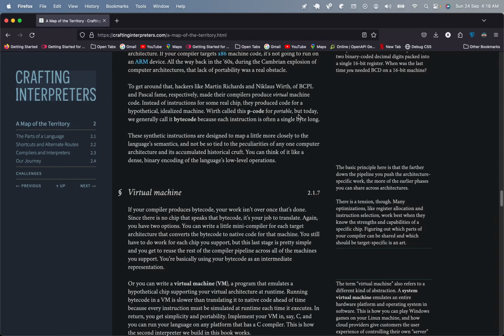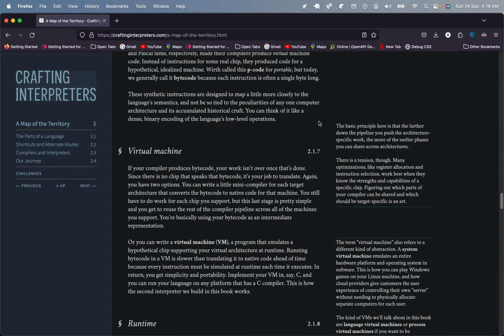Wirth called this p-code for portable, but today we generally call it bytecode because each instruction is often a single byte long. These synthetic instructions are designed to map a little more closely to the language's semantics and not be so tied to the peculiarities of any one computer architecture and its accumulated historical cruft.